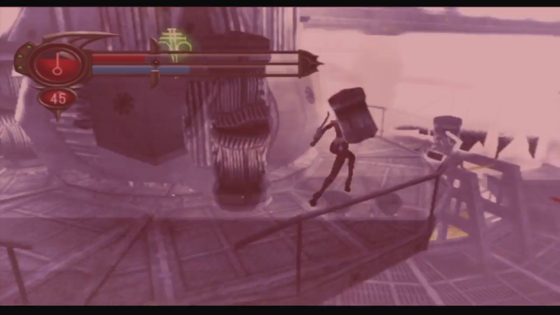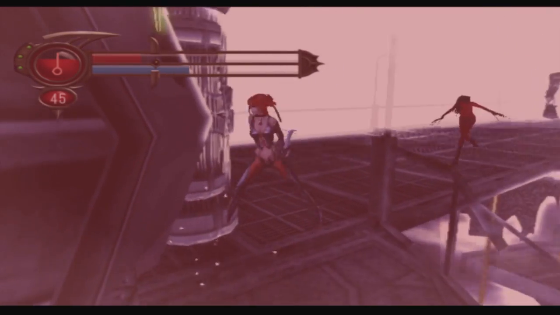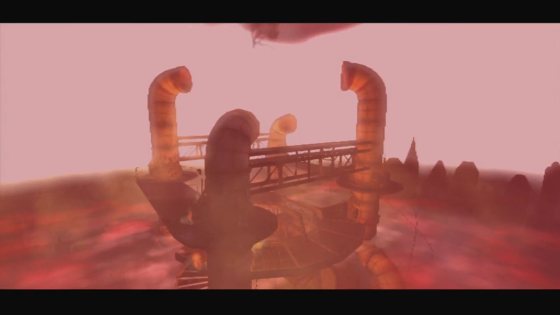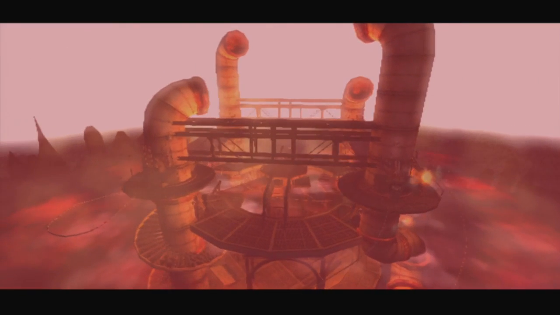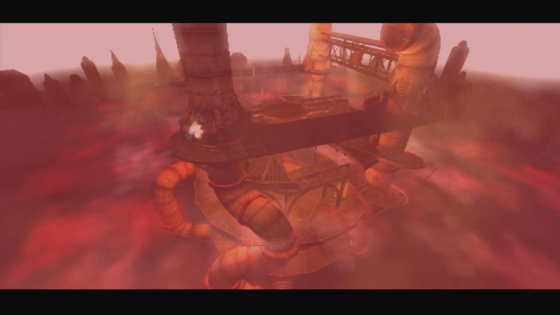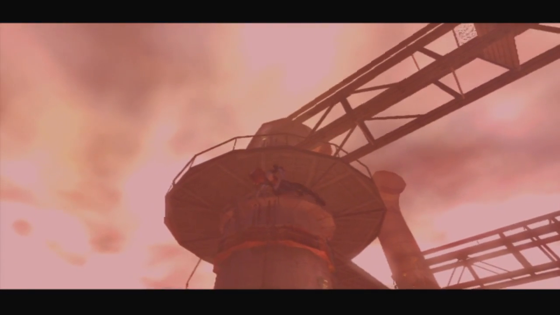Even if she does come back, I'll just pop rage. She won't be able to stop me. That should do it. Nice. We destroyed an entire tower. We were a little careless in the process and knocked ourselves off the edge.